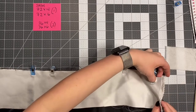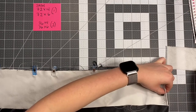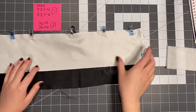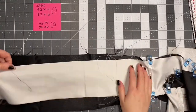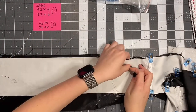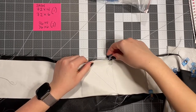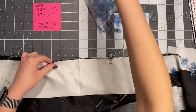So these actually line up pretty well at the end here. I'm going to clip that just to hold it secure. So you can see there's a big gap. I'll show you how to fix that after we sew this side. I need to grab myself some more clips. Again, this is the center, so now I'm going to go on this side, making sure everything is taut, pulled, straight, lined up.